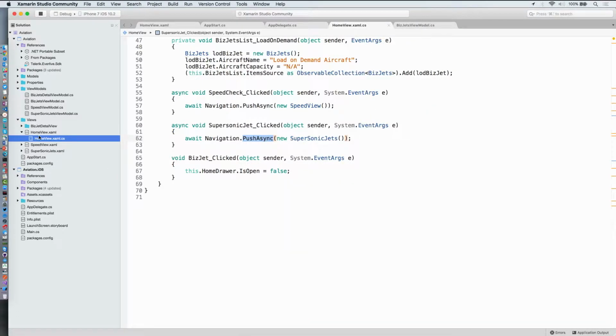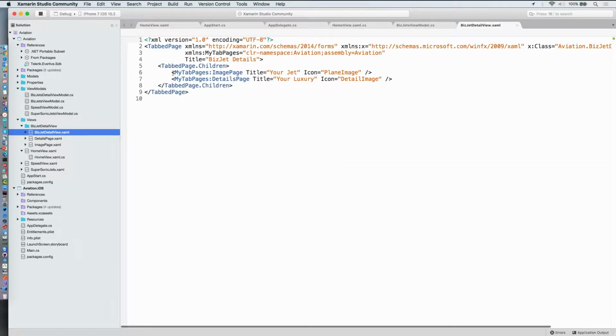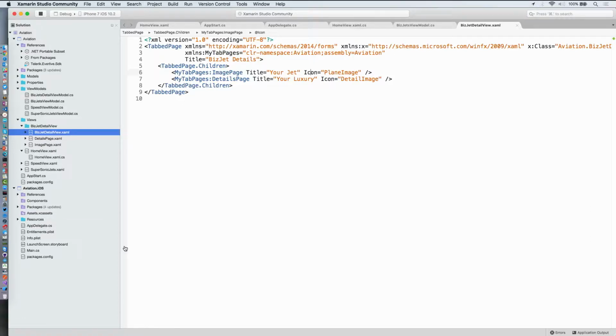And what I like about these things is, if I may show you the tab page here, this is what a tab page looks like. It's just a tab page instead of a content page, and it has children. Any number of children, and all of these children could just be other pages. I like keeping them all in a folder, so I know exactly what. So that's my details page, that's my image page, and the tab page just points to those other pages. If you're on iOS, you get some nice things like icon. You can simply say icon, and it just looks into the resource dictionary in your iOS project and grabs the icons.